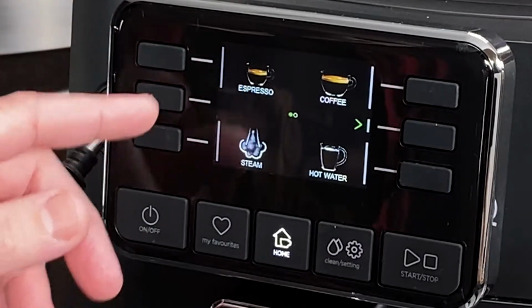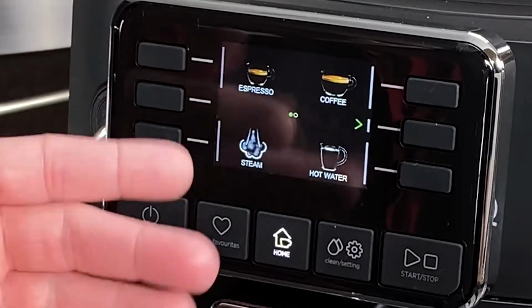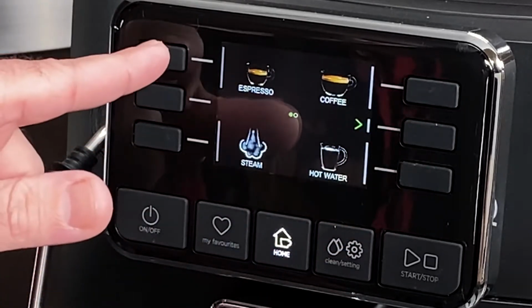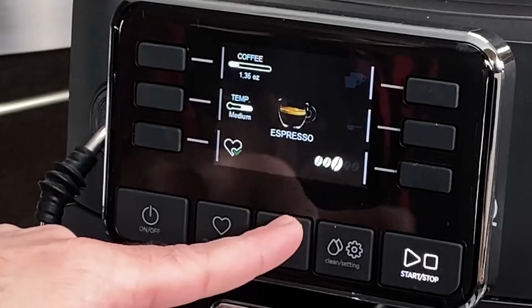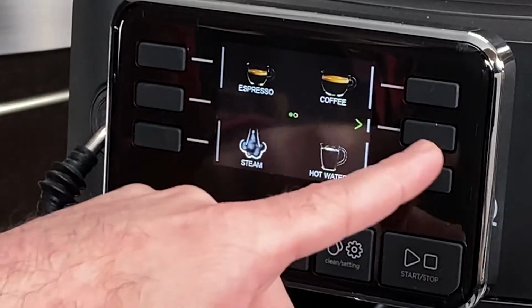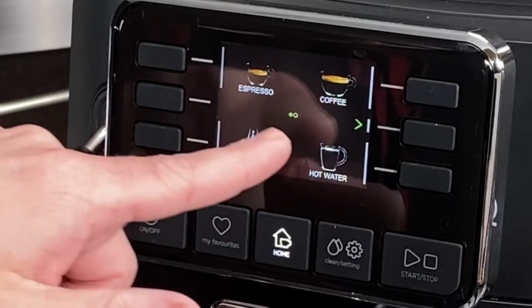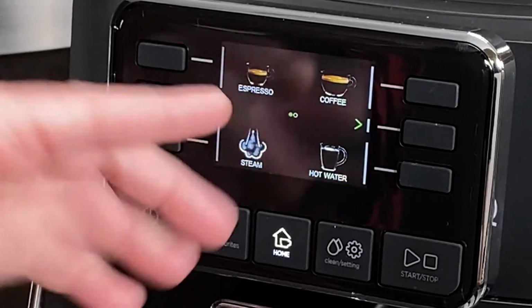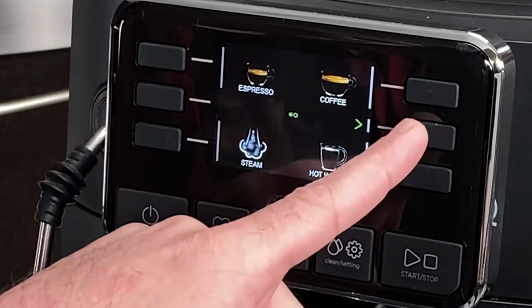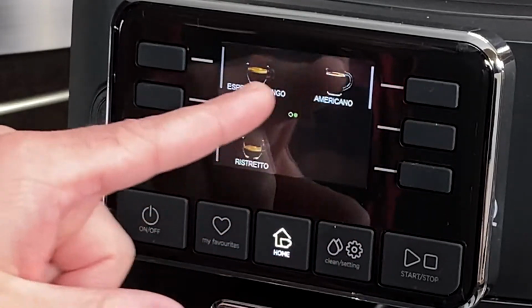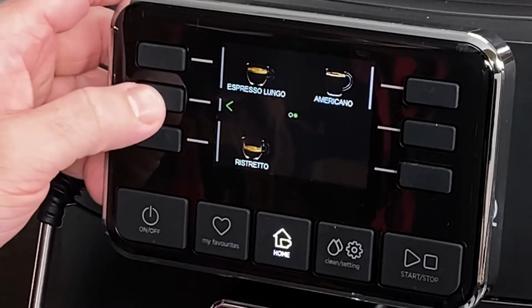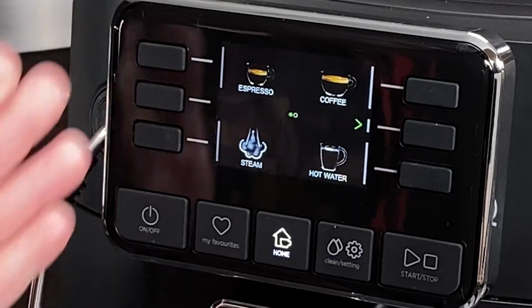The buttons along the sides of the screen, when we're on home, correspond to different drink options. So if we press this, say for instance, we'll go into the espresso. Now, these 2 buttons in the middle correspond to the arrows. You can see there's a little green dot right there. We've got 2. That indicates which page of our drinks menu we're on. If we push this, you can see now that we've moved to the other screen. And now this button corresponds with a left arrow to go back. That's how you're going to navigate.